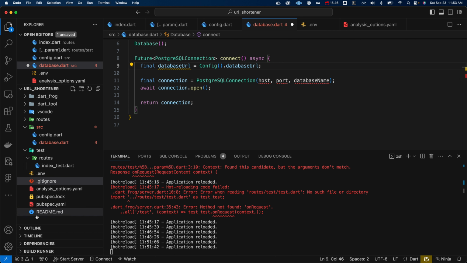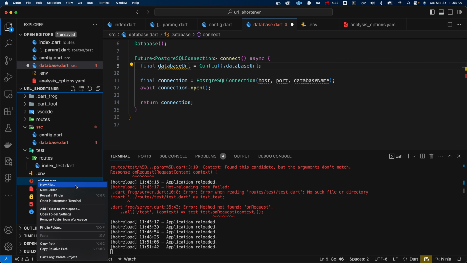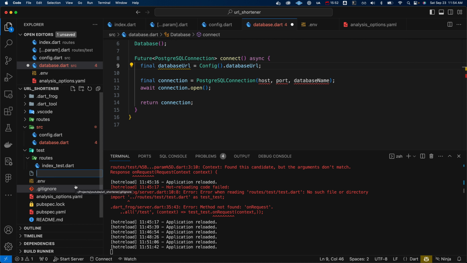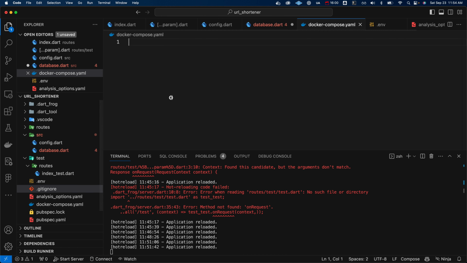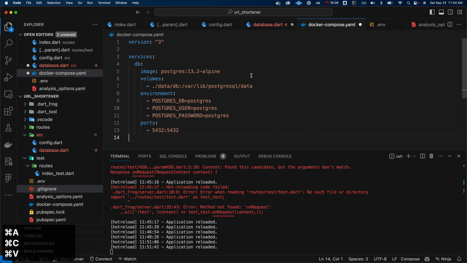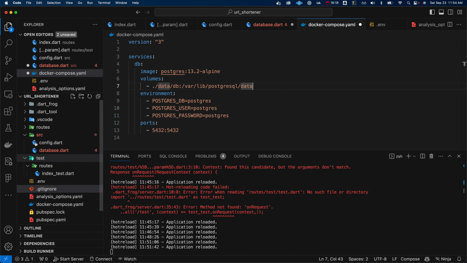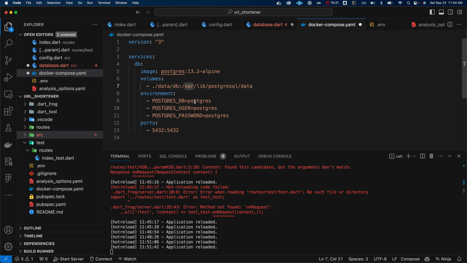So what I'm going to do is, this is the way I like to sort of just manage Postgres on a Mac or on Windows or whatever, even Linux, is we're actually going to create a Docker compose YAML file. And this is not meant for the remote. This is really just meant for development. But it's a pretty basic Docker compose file. Basically, we're saying we're just going to create a DB service. We're going to use Postgres 13 Alpine. This is where we're going to store it, basically in a folder in our project. And then these are the credentials, Postgres, Postgres, Postgres, and this is the port mapping. We're just going to use the default Postgres port.